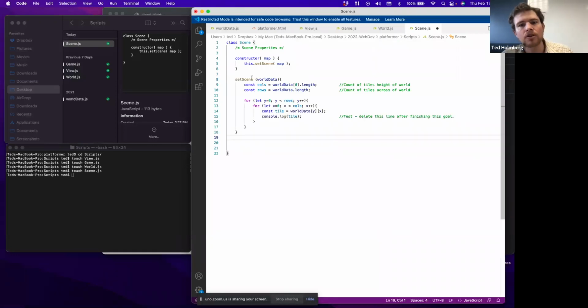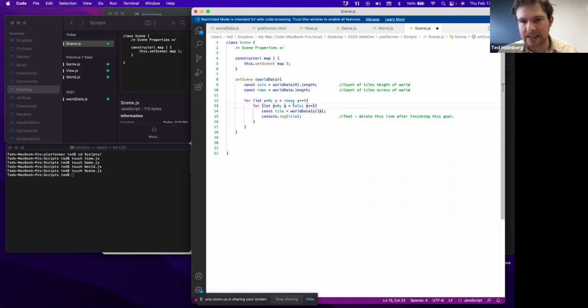There we go. So we're going to have a method setScene. For all intents and purposes, we're going to label this parameter that gets passed in as worldData. Even though it's called map here, the map could also be considered the world data for this scene.